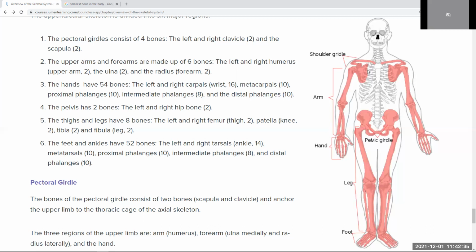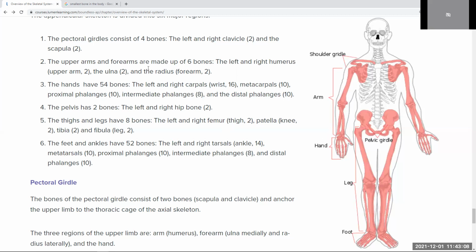The pectoral muscle, right? That is the one for those of us into bodybuilding. For the men, that is your pecs, right on the chest. Some bodybuilders, when they're flexing, dance the pecs, as it were. So it's only located on the chest. We look at those more when we get into muscles. The pectoral girdle consists of 4 bones, the left and right clavicle and scapula.